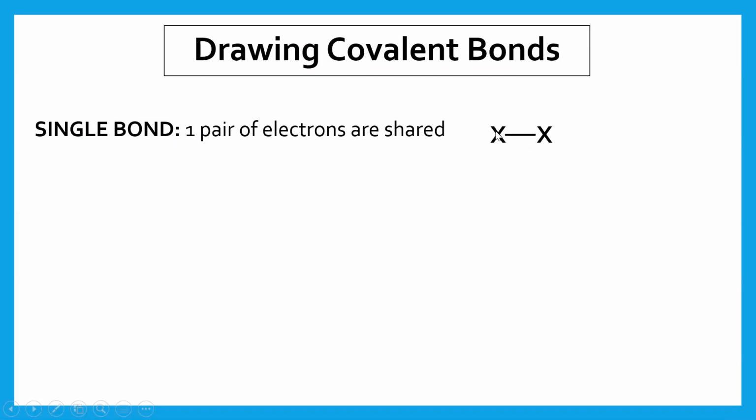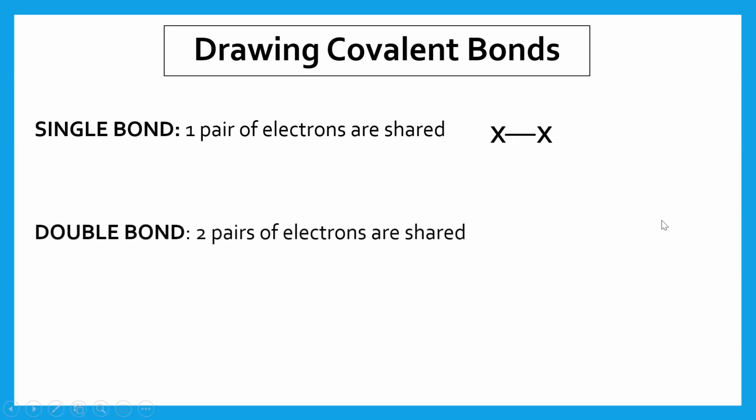So we say X because there's no element X. This can represent any element in a covalent bond. And there's 1 electron here and 1 electron here, and they form a line. 1 line equals 2 electrons. So you can represent it like this, or you could represent it like this. Or it could be represented like this. Sorry, my dots are not great. Okay, but this is the best format to use. So 2 dots is equal to 1 line. That is a single covalent bond.